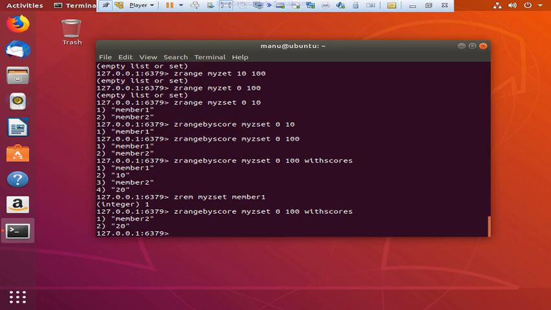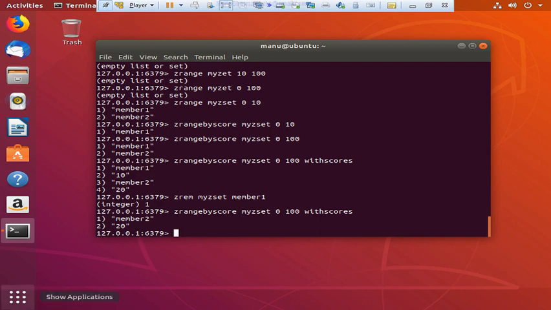So this is the overall how we manage different data types in Redis. I explained string, I explained set, then I explained hash values, list, and Z set. So these are the basic commands. Now next I will move to the .NET portion, how we can use it in .NET.